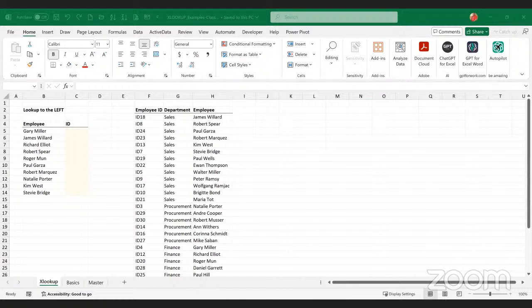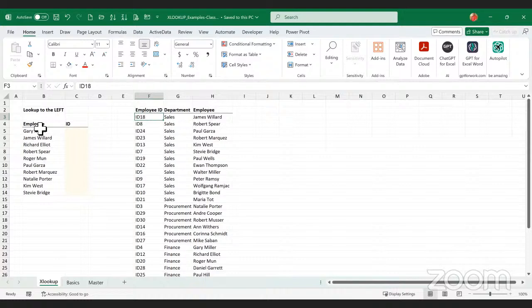Now, VLOOKUP looks up values to the left. That is vertical lookup, but to the left. So what it means is that your lookup value must be the leftmost.